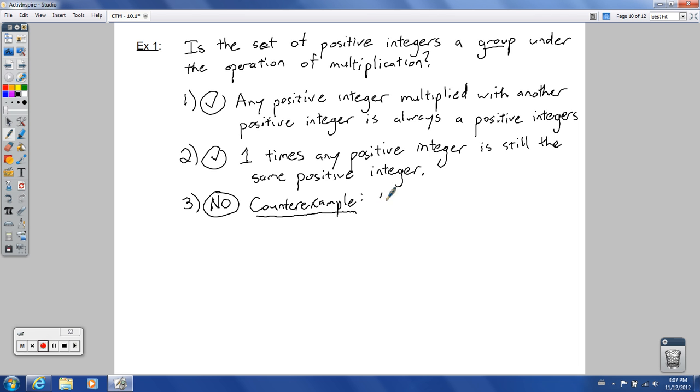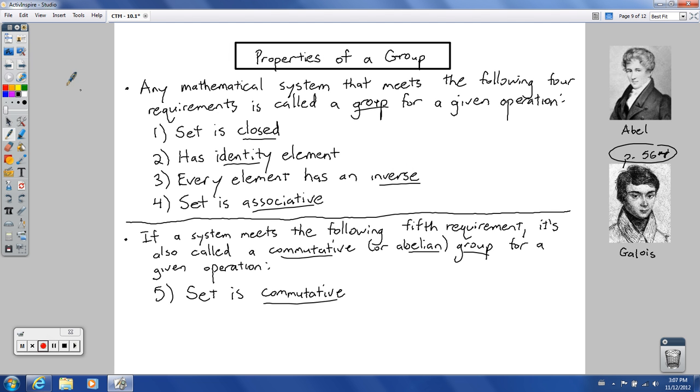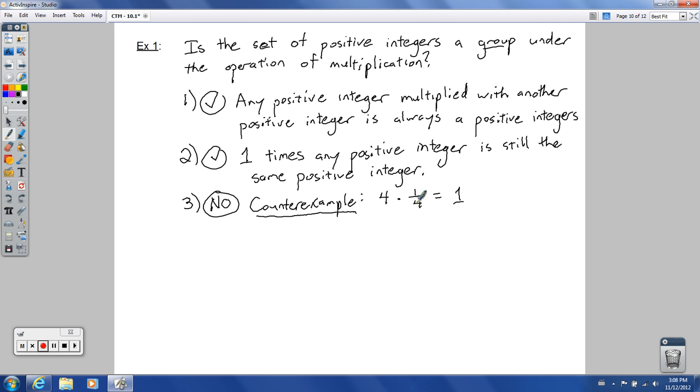So let's write down what I just said there. 4 times 1/4 equals 1. 1 is the multiplicative identity, and so this is the inverse of 4. So 4 times 1/4 equals 1.